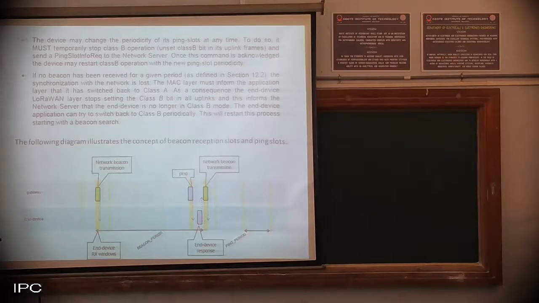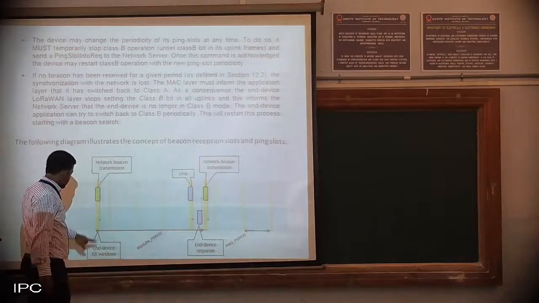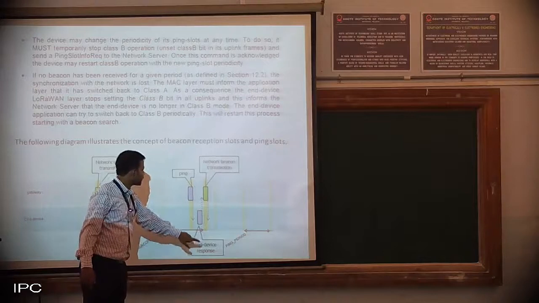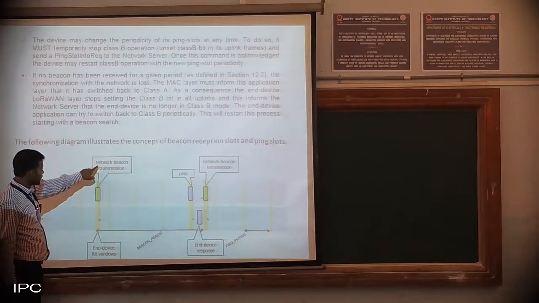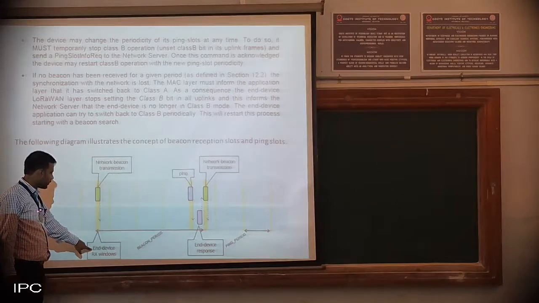So here in the diagram it is clearly shown what a beacon is, what a ping slot is, where it will be, everything. So here the network beacon transmission is there. Here is the end device RX window and here is the end device response. Whenever the network server does the beacon transmission, so here are the end device RX windows.